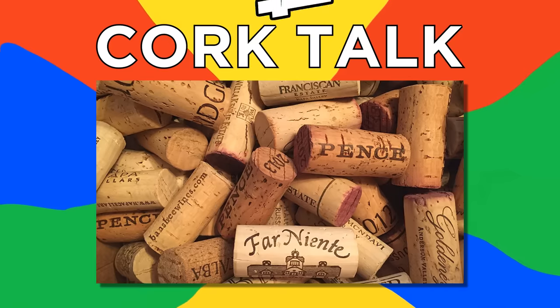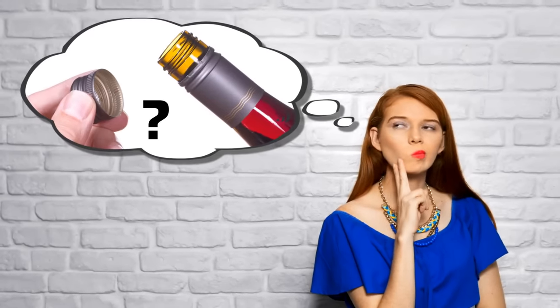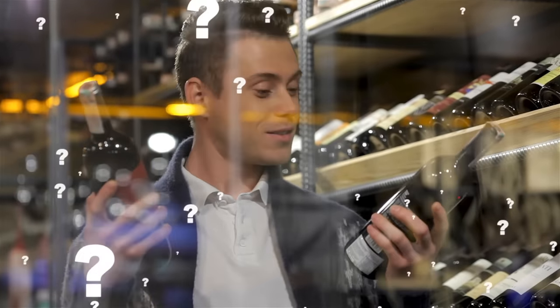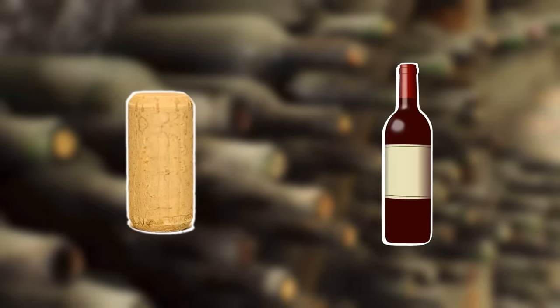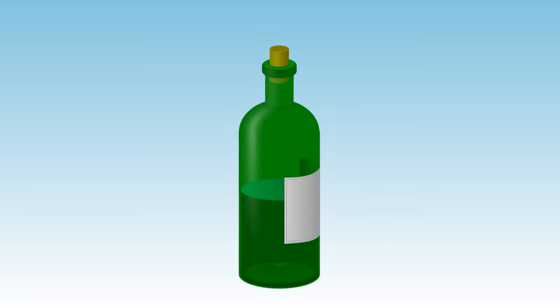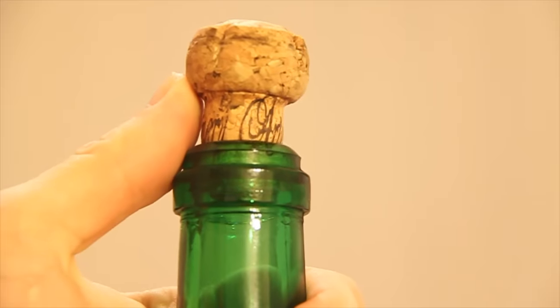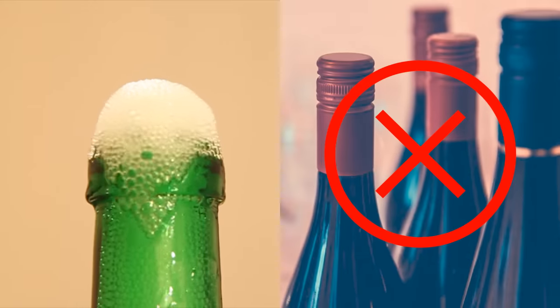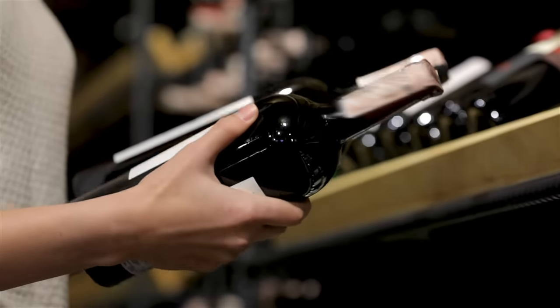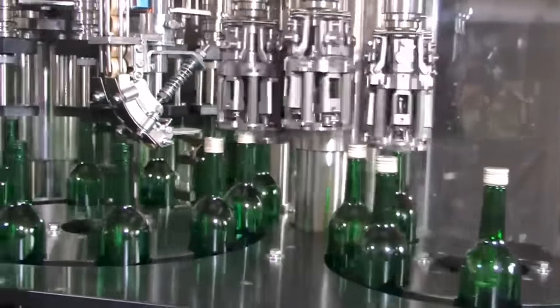Number 14, Cork Talk. If you've ever bought a wine bottle but had no bottle opener to remove the cork, you've probably asked yourself why aren't all wine bottles screw-capped? The main reason cork is still favored is that it allows wine to breathe. Although it's watertight, cork allows a tiny amount of air to pass between the wine and the outside world. This is what allows corked wines to age into better flavors, something that's almost impossible with screw-top wines.